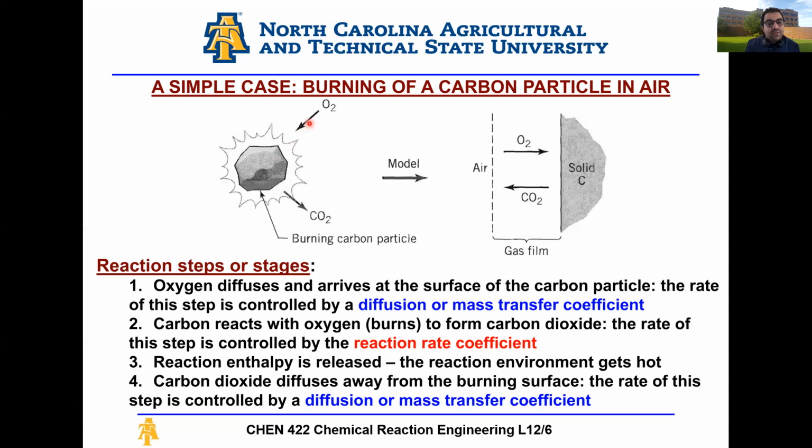And if you think about it, your overall rate of this process is a function of your slowest step. So if my mass transfer or my diffusion coefficient is very slow and takes forever for the gas to reach the surface, then I need to design my reactor so that I overcome this resistance. Designing your reactor to speed up the reaction will not give you a lot of benefit because the reaction happens readily, right? So you need to design to minimize the mass transfer resistance.